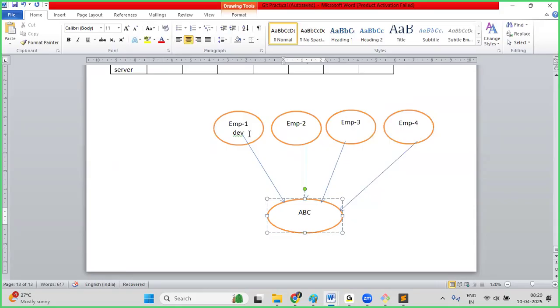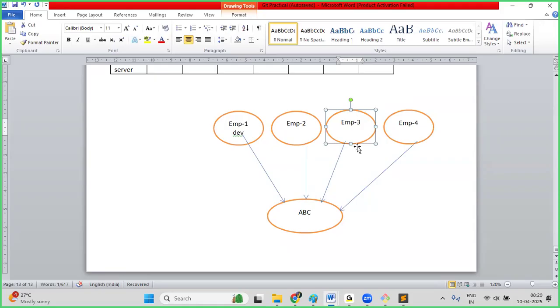The second person got the dev branch locally, created some files, merged them into the dev branch, and sent it to remote. Next, the third employee already has that dev branch on his local machine.